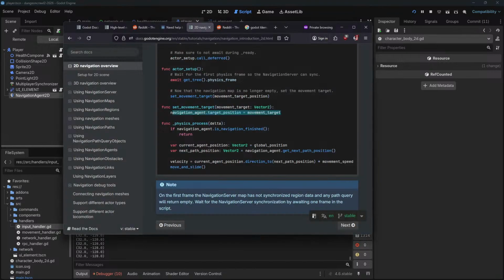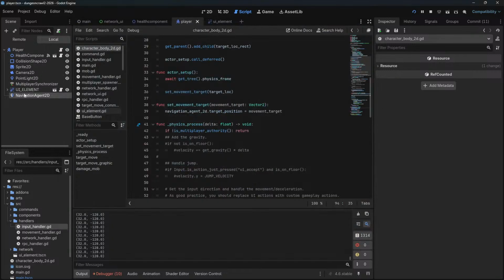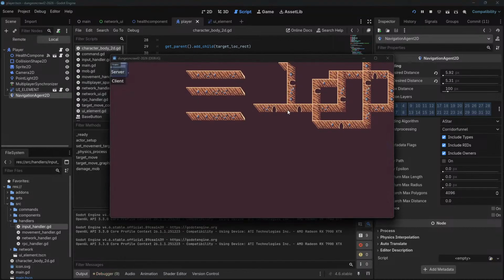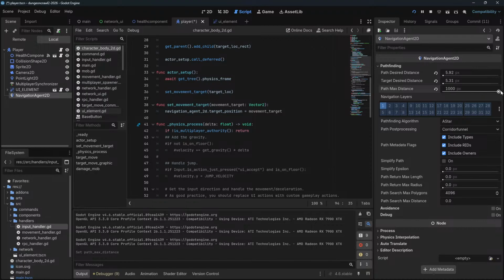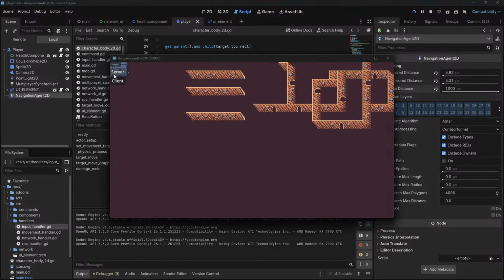Hold on. Did I fail to copy paste something else? Path desired distance. Target desired distance. Is that something I can set here? Path max distance is 100 pixels? No. 100 pixels, jeez.